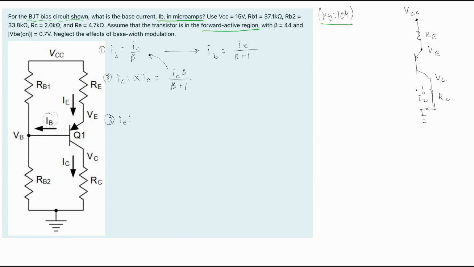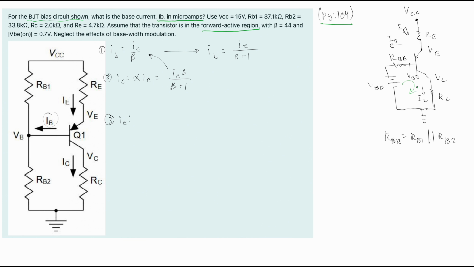So we still have our IC going through here, we're going to have our IB across here, and our IE across here. The difference is that we're not going to have the top left part. Instead, we're going to have a resistance of RBB, and then a VBB, and this is going to go down like this. And our RBB is equal to our RB1, which is in parallel with our RB2.